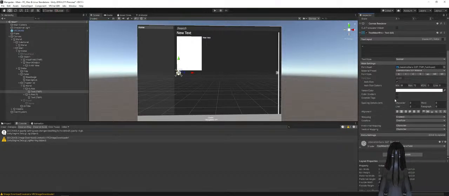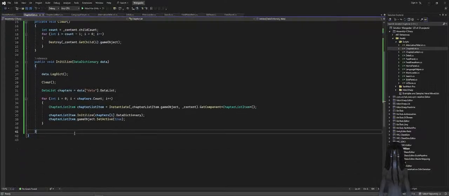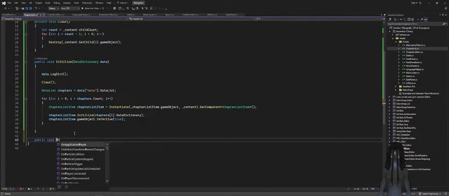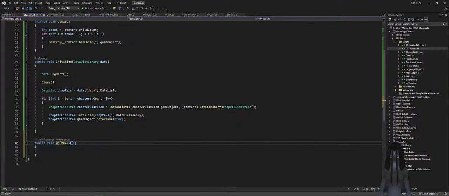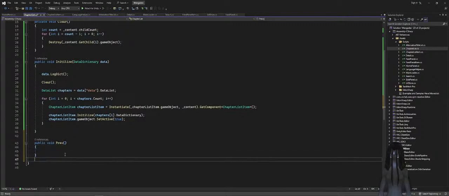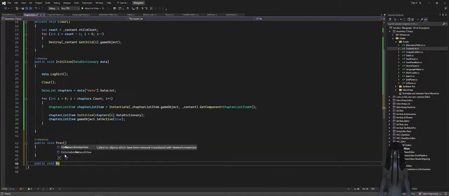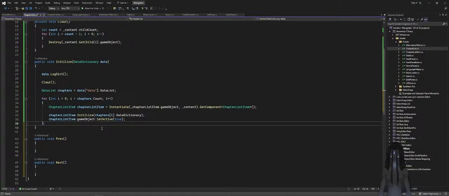Okay, so now the left and the right buttons are there. So now I want here to have a void previous and next. Okay, cool.